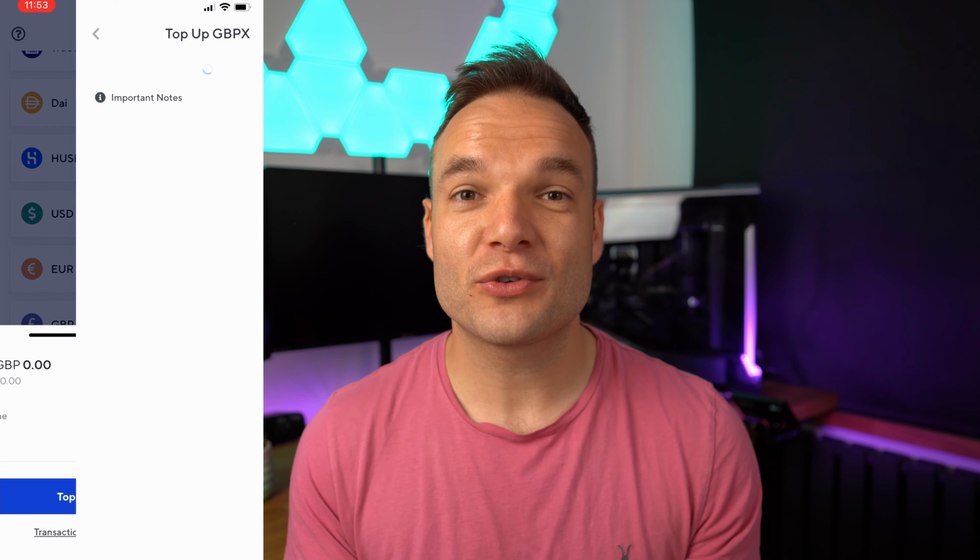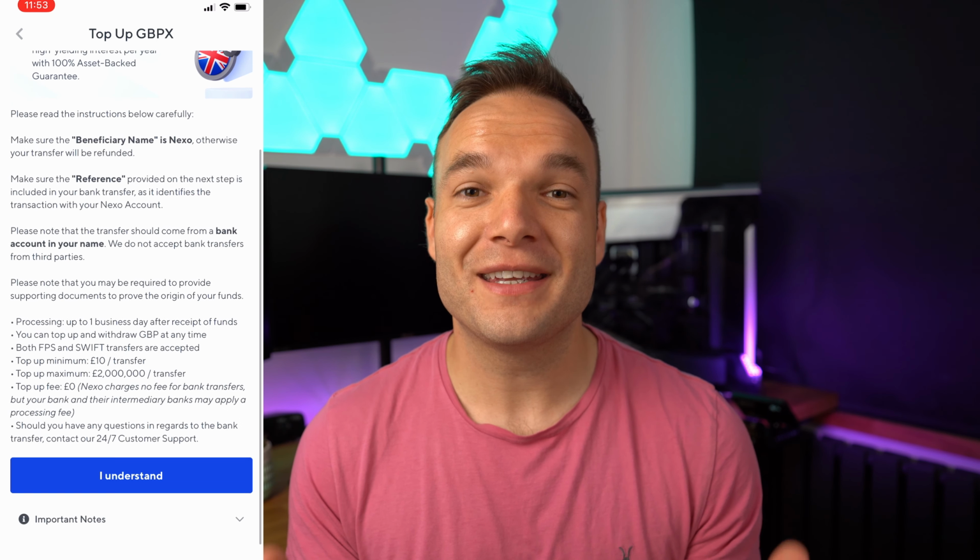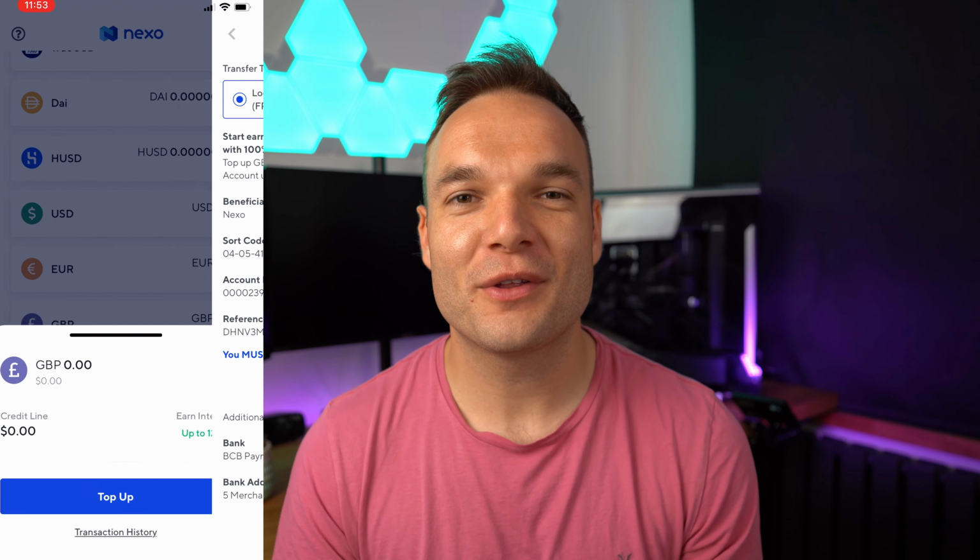Now, first things first, we're going to need to deposit some money onto the platform. So Nexo currently accepts either Great British Pounds, US dollars, or Euros. Choose what's relevant to you. Follow the steps, really nice and simple, and make a bank transfer or whatever you need to do to get money into your account. Very simply, you go to the wallet section, choose top up, follow those instructions, and then as soon as that transaction is complete, you'll get an email and a notification on the app itself saying that the funds are available for you in your account.